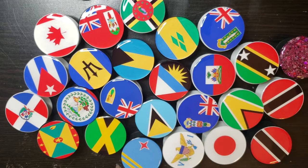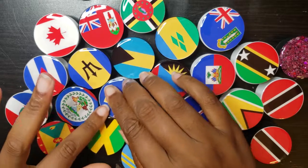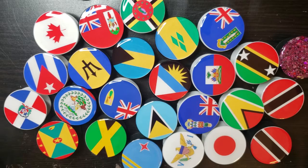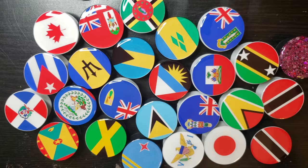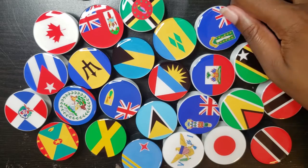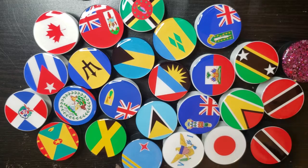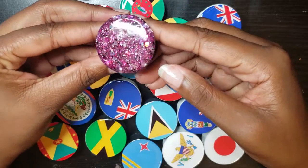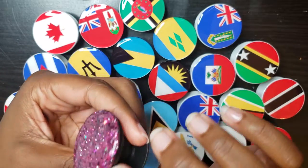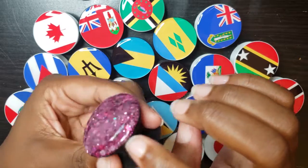All right, guys, so this is the finished product. I am so incredibly happy with how these turned out. None of them have bubbles. A few of them have really small blemishes. It's nothing that would be completely visible to the naked eye. You'd have to be a crafter who is that meticulous, or just someone in general who is that meticulous. But these are really nice. Even the glitter one had a really small something that kind of came off to the side, but it came up quite easily. I'm assuming that's because the surface wasn't prepped.